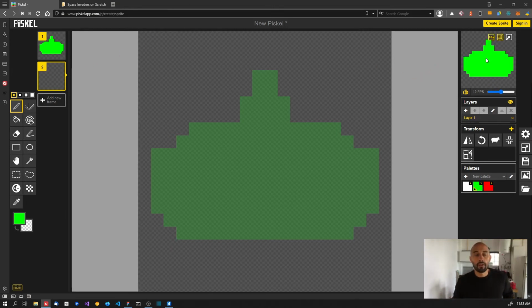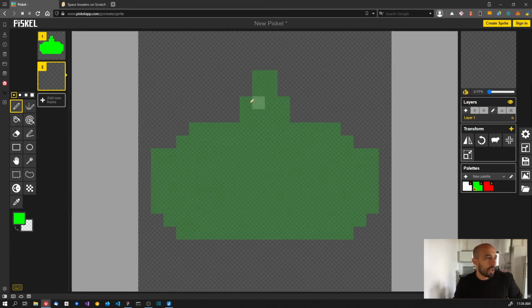giving us this effect. You can also control the speed of the animation, and the speed is in frames per second. So this is the amount of time that each frame is shown on screen. So you can see 1 frame per second. Each image will be shown on screen 1 second. And we can increase that, and we can also disable the preview of this animation by putting 0 FPS.